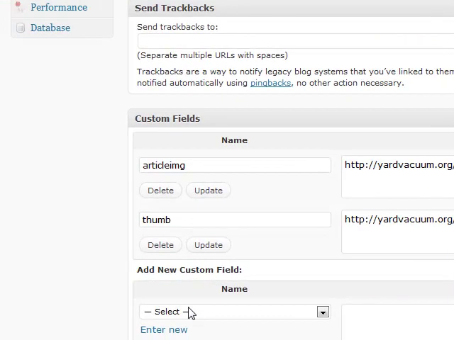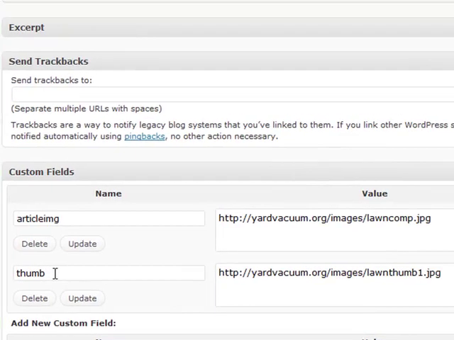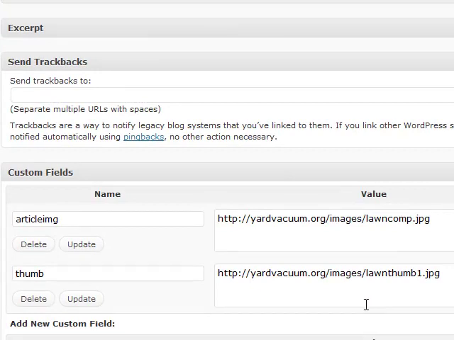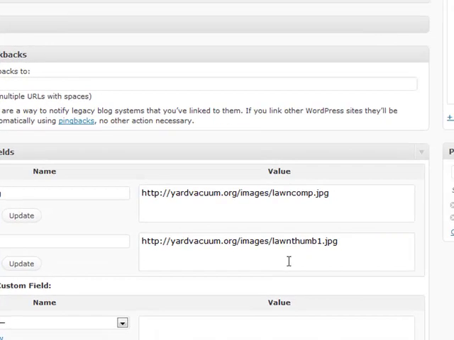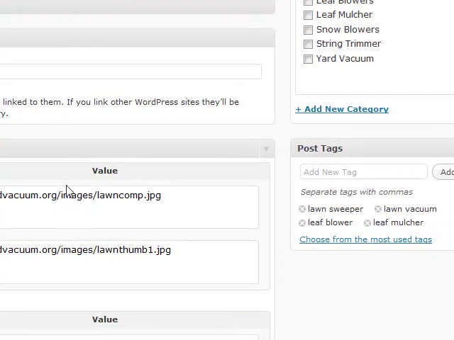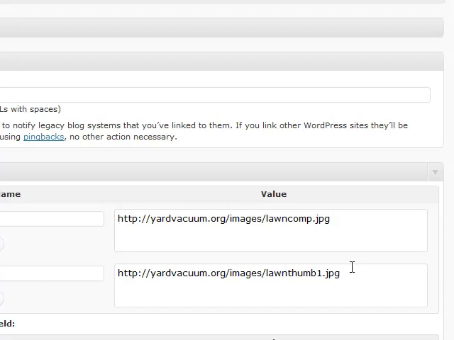And then I click on make another new one, and this one I called thumb, just T-H-U-M-B, thumb, and I uploaded an image in the same image folder. That is 150 by 150 square. That's my thumbnail image, and I named it Lawn Thumb 1. Okay, you can name it whatever you want to, but remember in the featured gallery plugin we said that we were going to make our thumbnails 150 by 150, so that's what I've done here. So I've added both of these now. I click update here. Alright, so that takes care of the gallery image and the thumbnail image that we need.